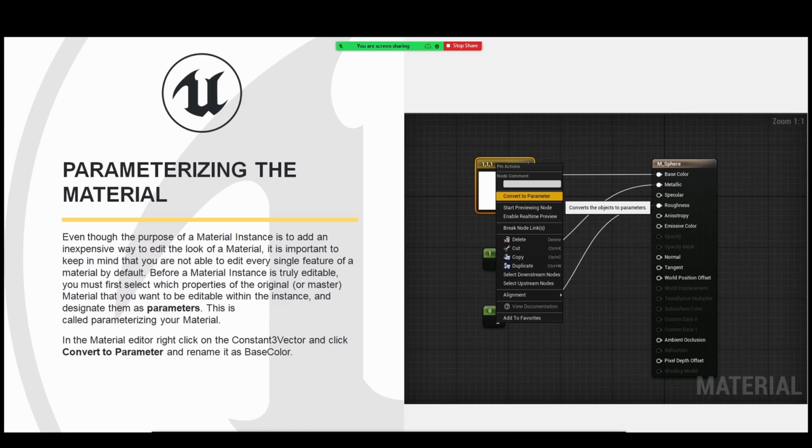Okay, for example, we created a constant 3 vector value, so you can right click and convert it into a parameter. Now by doing this, you can change the value outside your material editor, maybe in the material instance. You can also access it in your blueprints, your coding, and your level sequencer also.